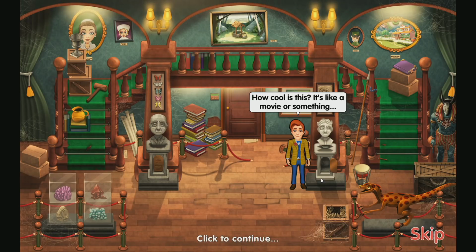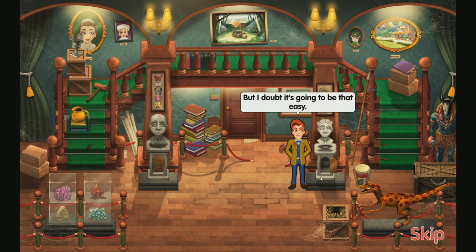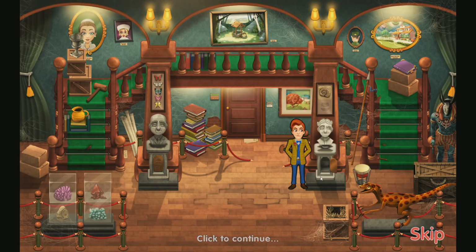How cool is this? It's like a movie or something. A book of gold? That doesn't sound very practical. Well, I can only see the one wooden door from here, but I doubt it's going to be that easy.